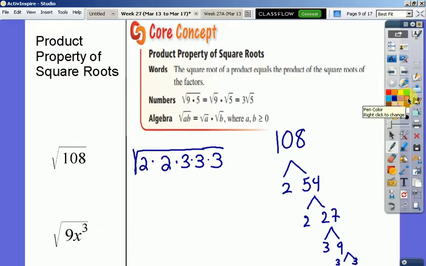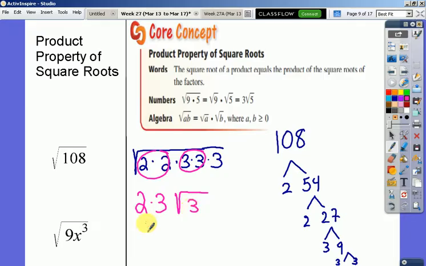Now, you're going to pull out pairs. So I like to think of it like prison, okay? So here's prison, and you're trying to escape from your partner, okay? So the rule is you have to escape with a partner, and it has to be the same number. So these two are partners, these two are partners, this whole person doesn't have a partner to escape with, so it stays in prison, yeah? So, partner, one of you escapes, the other one dies. So you're outside of prison. Partner, one of you escapes, the other one dies, and then this whole person is still in prison.